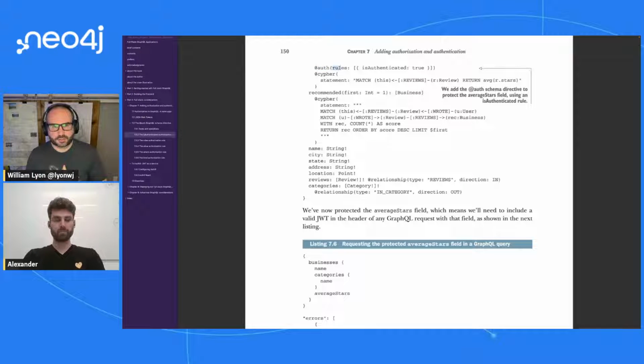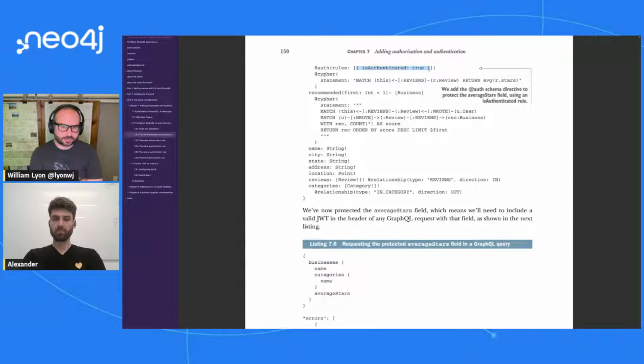And here we specify the rules. So this is protecting the average stars field. And what rule do we want to apply? Well, we want the user to be authenticated in order to be able to see this field. So what does that mean?